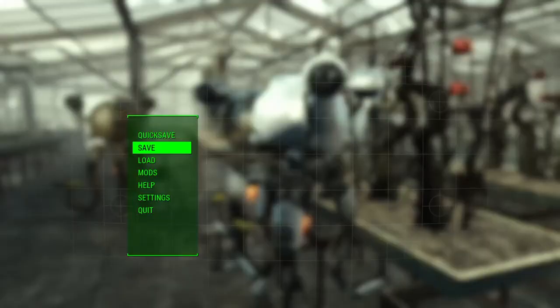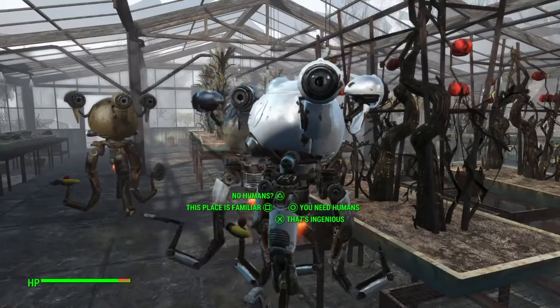Obviously with Codsworth, he's going to like this a lot more. So what I'm going to do is show you a little trick, the same one with the hacking terminals I showed in previous videos. But if you save before you do this and you're doing it, you need to explore.